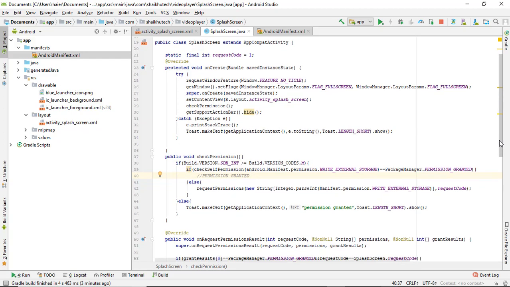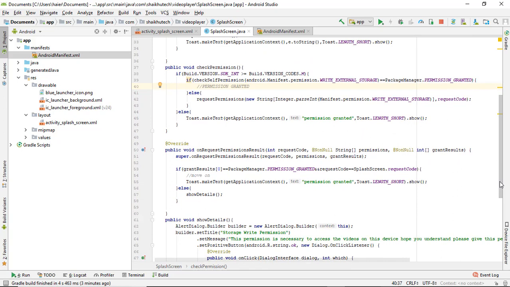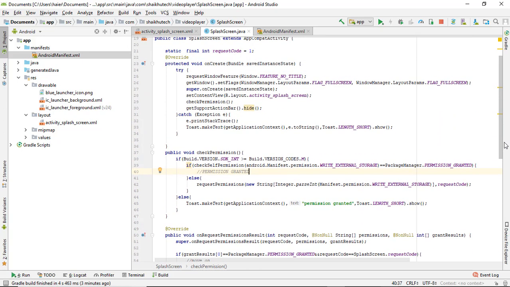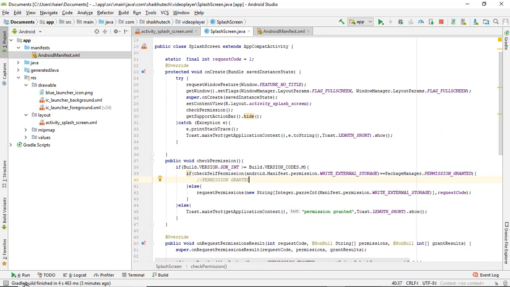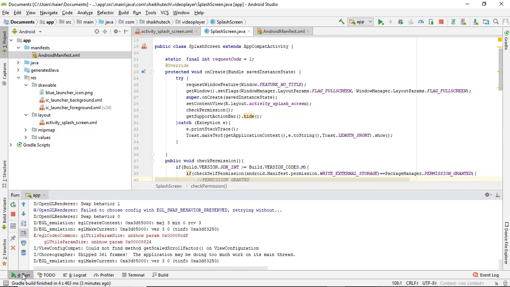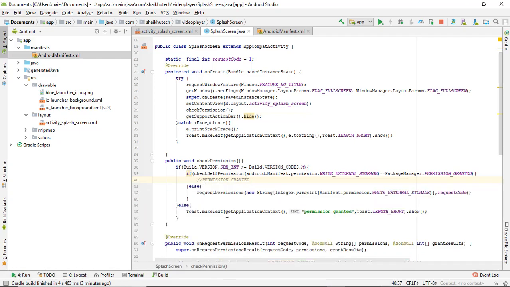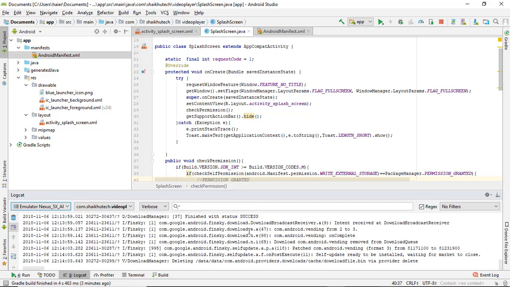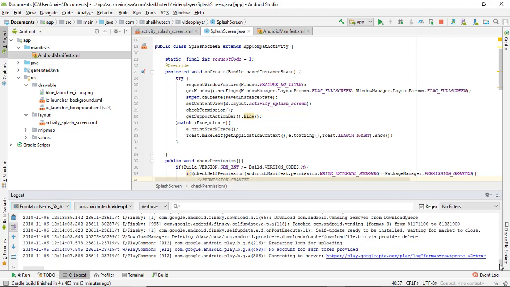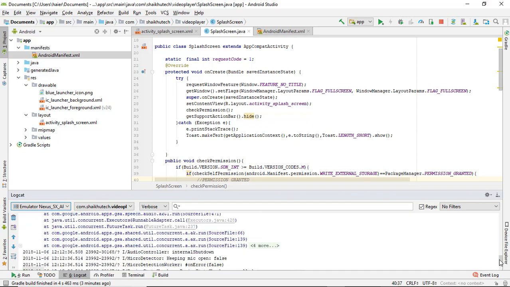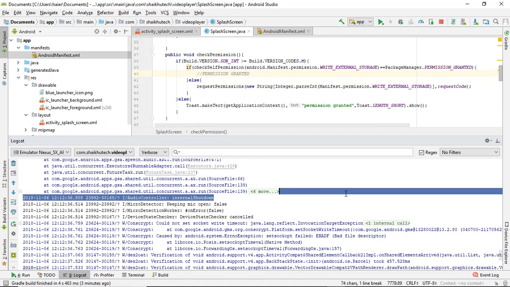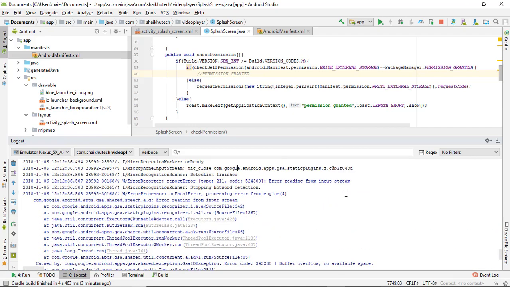What's wrong? Let's check if some exception is occurring so that we can see that. Here we go, there is some exception that I guess occurred. What was it?